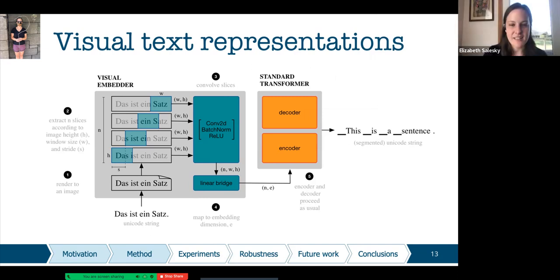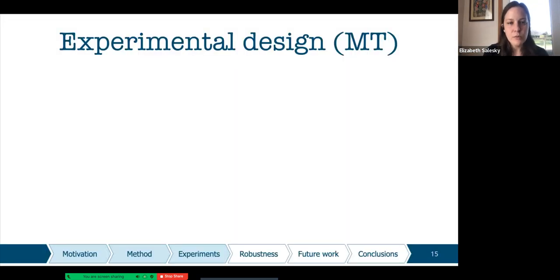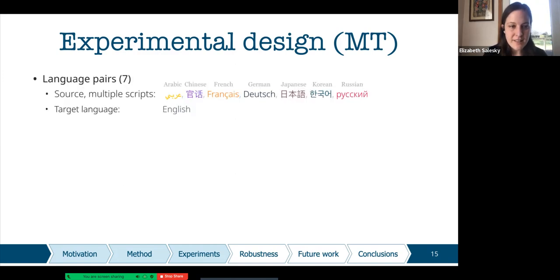Alrighty, so let's talk about how to actually evaluate and compare visual text representations. For our experimental setup, all of our experiments were done for machine translation. One of the things we wanted to make sure we considered was multiple languages, not just multiple scripts, but also different morphological or syntactic features.